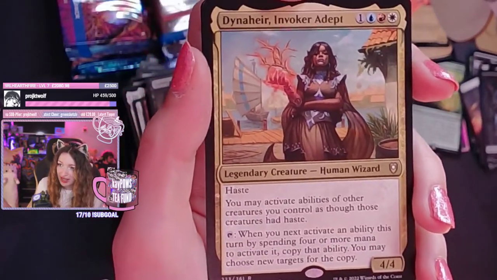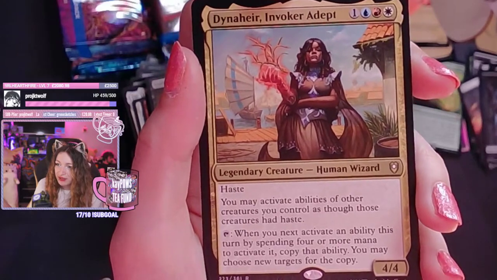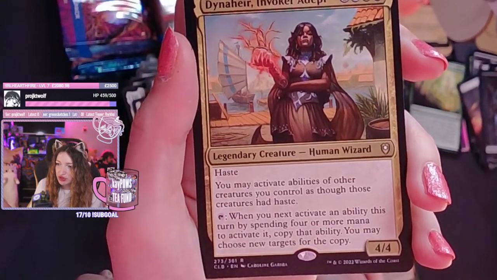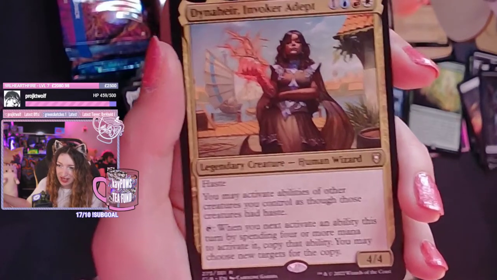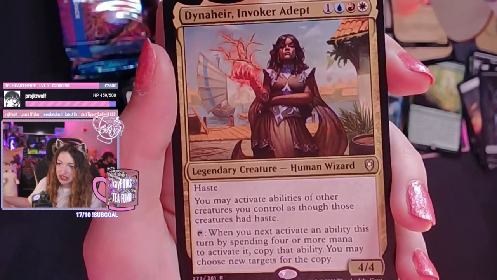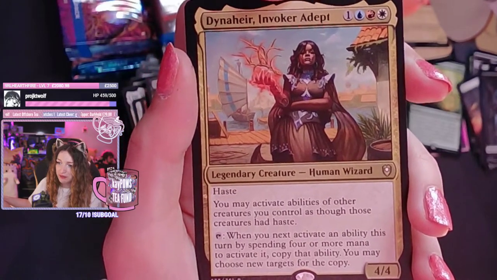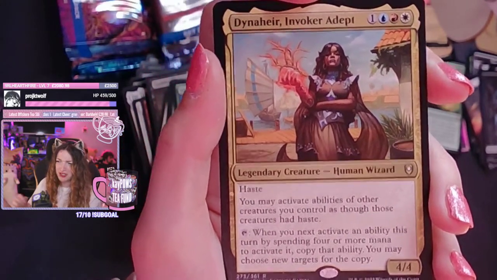We got a rare, Dinahair Invoker Adept. Haste. You may activate abilities of other creatures you control as though those creatures had haste. When you next activate an ability this turn by spending four or more mana to activate it, copy that ability. You may choose... Oh my god!